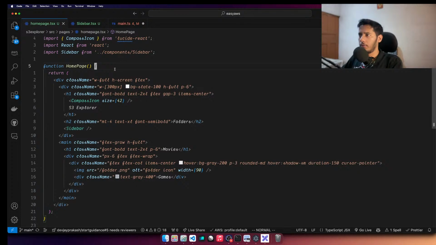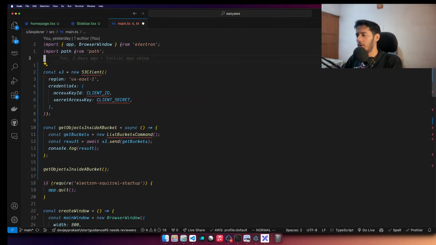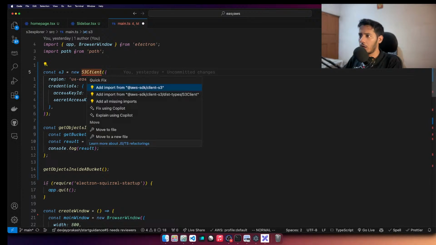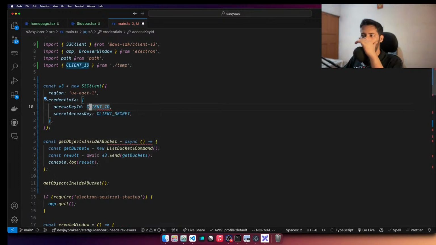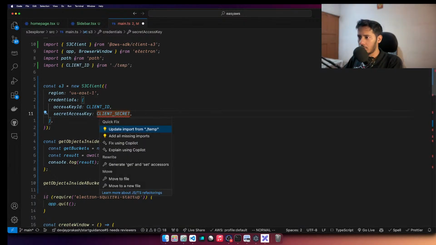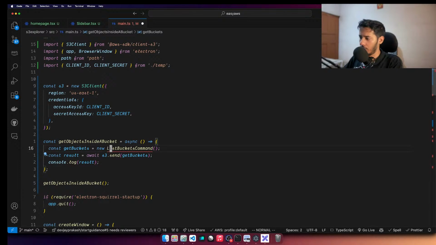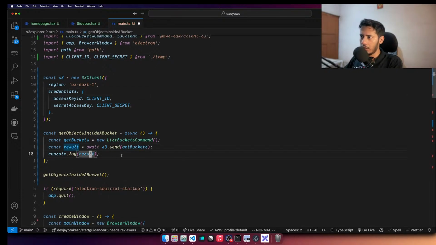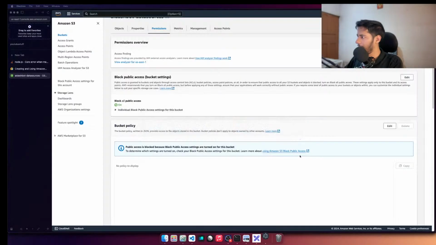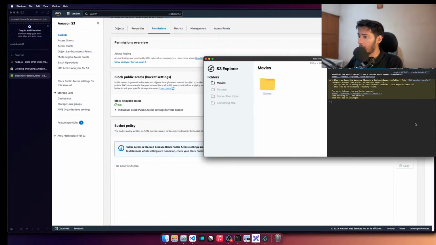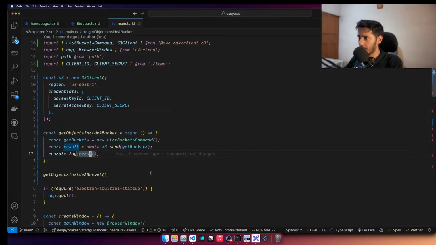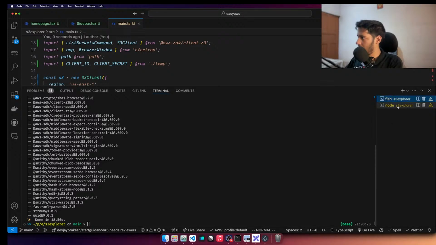Yep. And then we can go to the main thread and we can import all of these things. So can I just do like control I import from there? That's correct. Control I import from temp. That's also needed to be imported, and we need to import this command as well. Great stuff. So that probably would have restarted our app. Yes, that did restart our app, and we should see the log not over here, but rather we'll see the log over here.